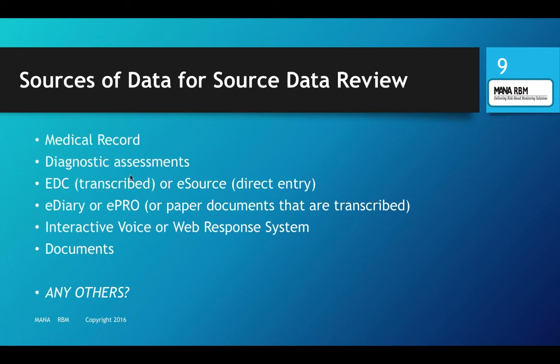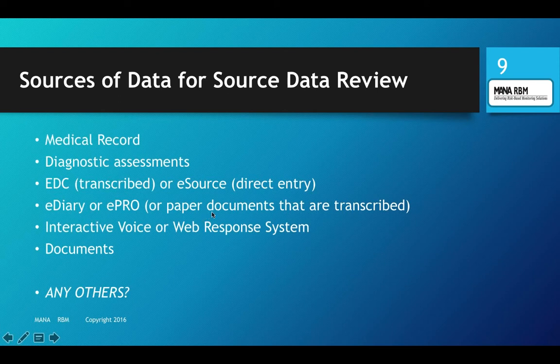If you use paper to collect that data, then that EDC has to be transcribed and the paper is the source. But if you use direct data entry, then the data for the trial that is collected when the subject is visited, if it's entered directly at the time the subject is seen, that is the source. And that's important because as much as we can collect that data from the primary place, then we don't have to worry about things like transcription, and we really can get into the real important part of the data.